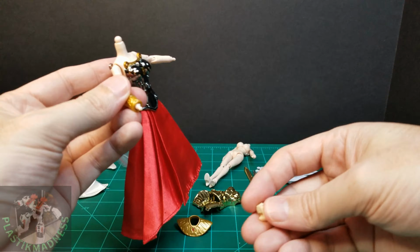Okay, same. We get more shoulder pieces here. These are exactly the same, there's no difference. So and then you can have her wearing a gold mask. Can't remember. Gotta check the episodes because I don't remember if she wears a black one and then a gold one. So I gotta check that.